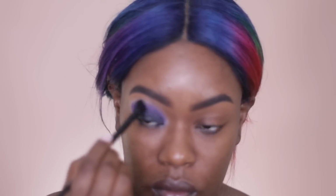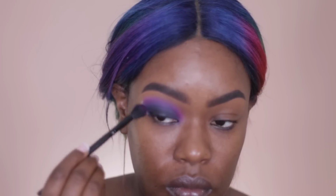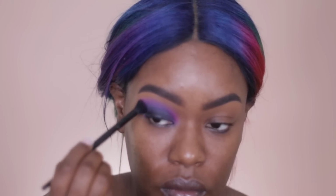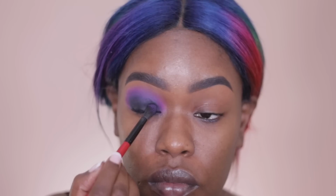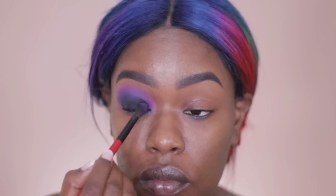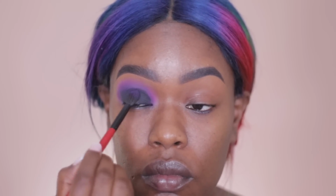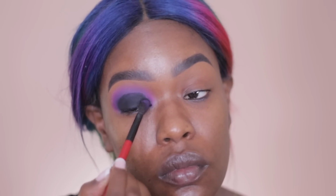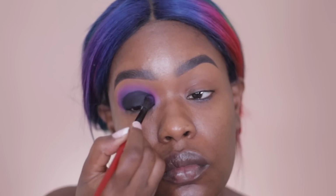You know, when you see an eye look that's very, very well blended, you wouldn't believe how many colors go into that sometimes. So whether your final color be a pink or an orange, a red, a yellow, or anything like that, you want to make sure that that is the highest blended color. What I see a lot of people do is blend all their colors at the same level, at the same intensity. It's supposed to be a fade, it's supposed to be a gradient. So that top color should stick out by itself. That middle color should be a combination of 2. The color on your lid should generally be, in this look, the darkest color and it's gonna fade out to the brightest color.